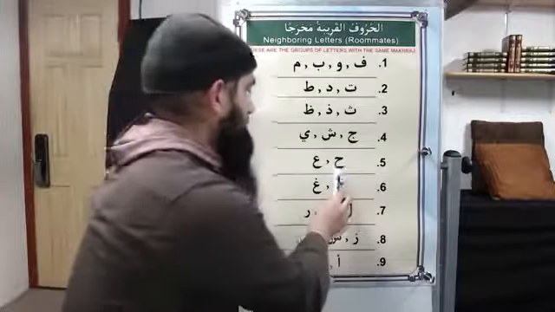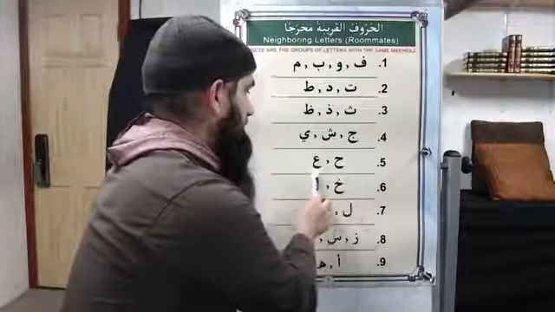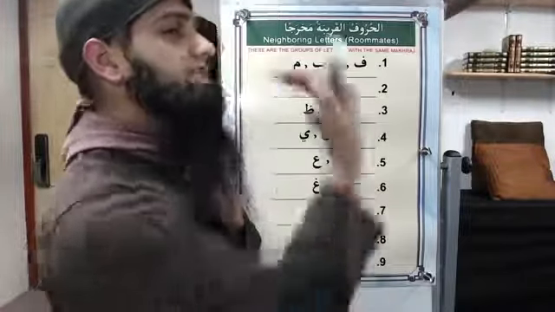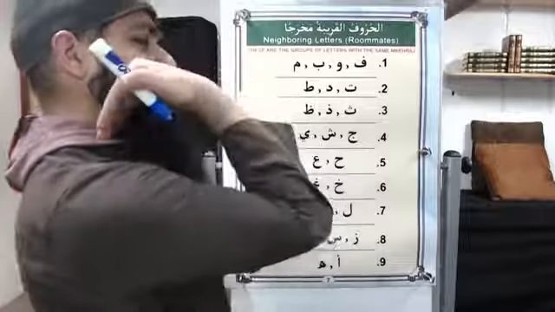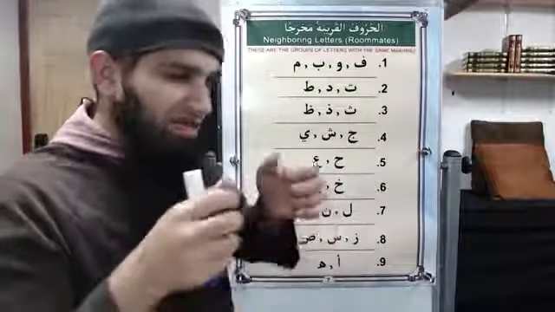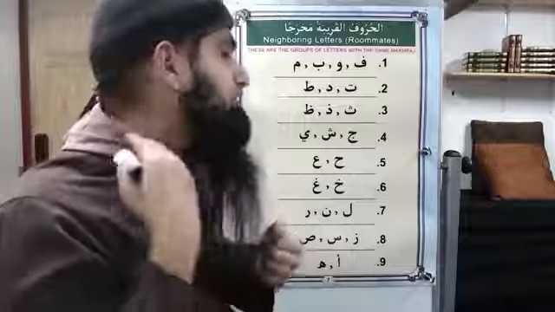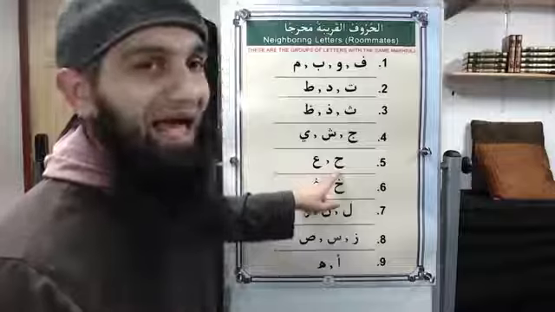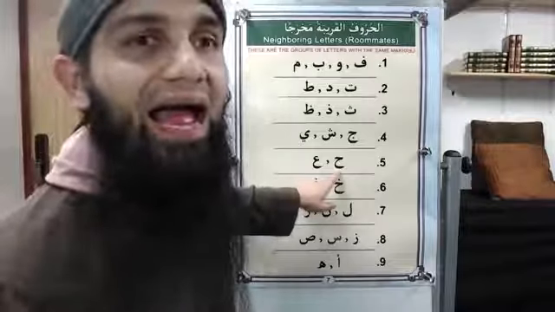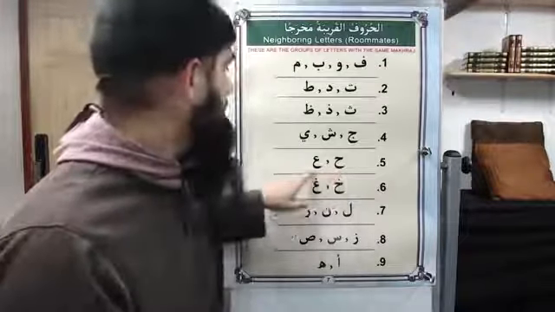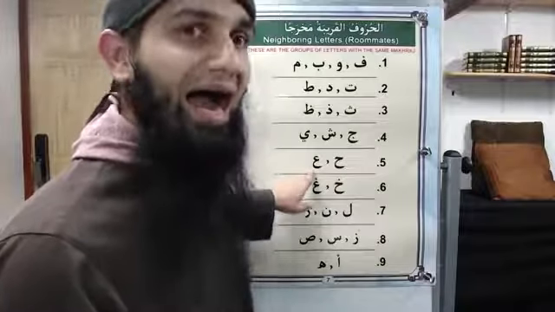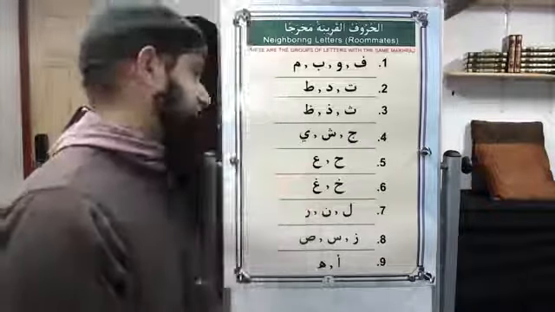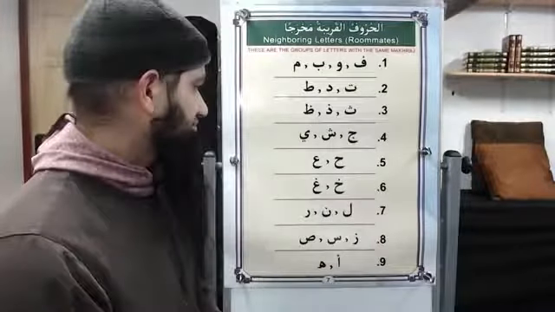Group number 5. Let's pronounce them. Ha, Ain. Where do they come from? They come from the middle of the throat, where the epiglottis moves back towards the back of the throat and constricts the passing of the sound and the air. Let's put the A before this. Ah, ah. Group number 6. Let's pronounce them.